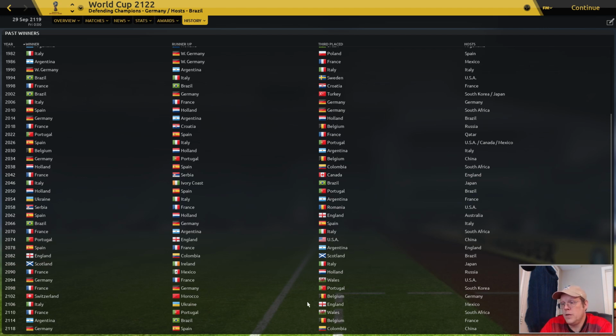A couple of the other names that stand out. Italy beating the Ivory Coast in 2046. Canada coming in 3rd in 2042. Romania in 2058. England finished 3rd in 62. The USA finished 3rd in 74. That's the year Portugal beat England. Scotland came in 3rd in 82. Wales came in 3rd in 2094, and again in 2110. England came in 3rd in 2106. I think the one that really stands out as the surprise is Ivory Coast in 2046.